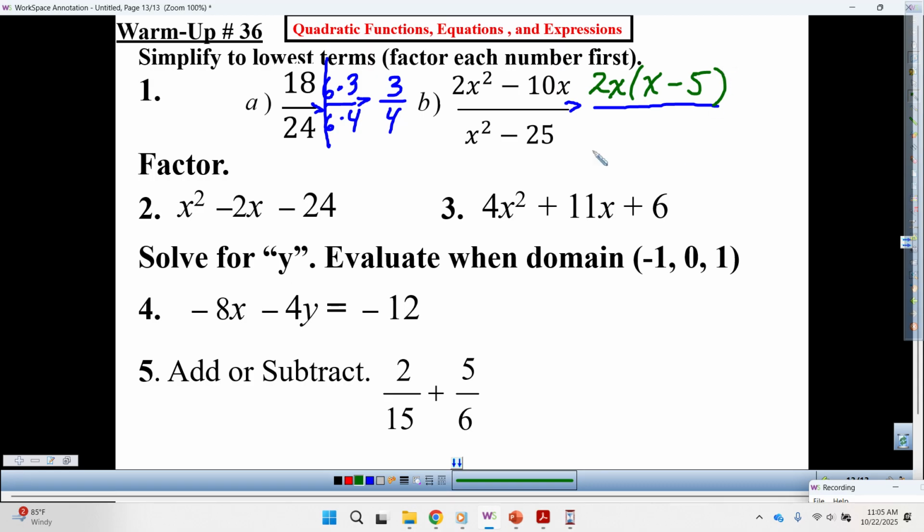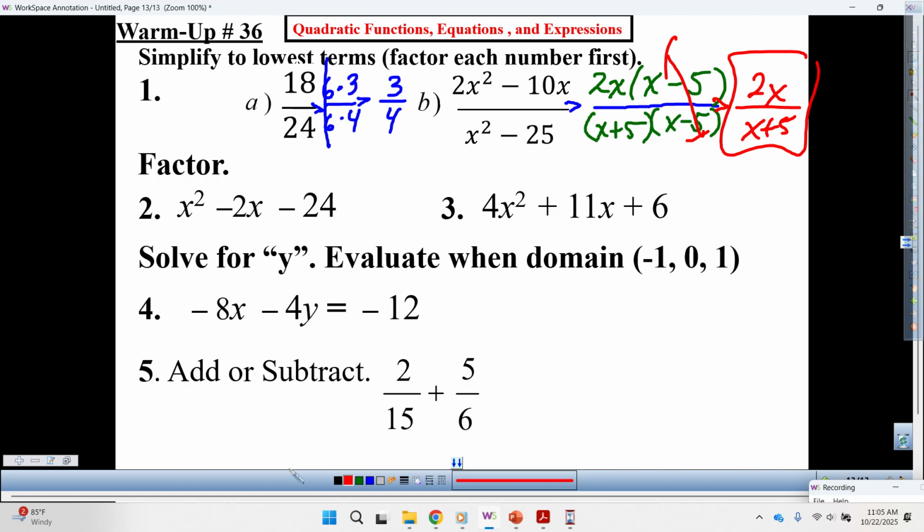How about factors for the denominator? Tell your neighbor what you got for the factors for the denominator. Then Miguel's going to pass someone. Leo? X plus 5, x minus 5. Hands up if you got that. That is correct. Do we have any giant ones? Yes, the x minus 5. And that leaves us with 2x over x plus 5.